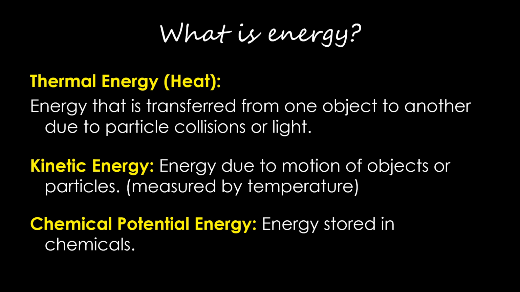The third one is called chemical potential energy. So chemical potential energy is energy that's stored within our chemicals. When we break and form new chemical bonds between things, we can exchange that energy with its environment. So when we do a combustion reaction and we burn those hydrocarbons in that oxygen, we're breaking up bonds, we're forming new ones, and we can give off energy. We also have reactions that can take in energy and store extra. So those are three types of energy that we can look at.